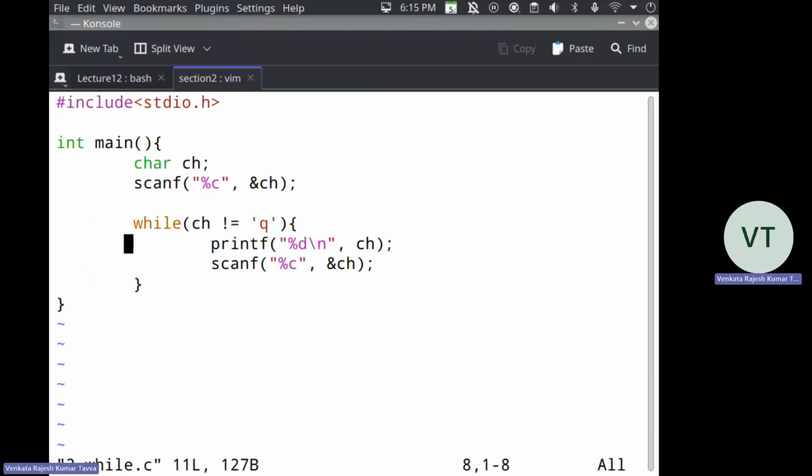So what we will do. You remember I told you how to skip white space characters in scanf? Space before percent c. Okay. What will happen if I give space after percent c? It will expect. Yes, it will skip all the white space characters and it will wait for a non-white space character to finish scanning. So first let's do this and then I'll give you the right answer. Okay.